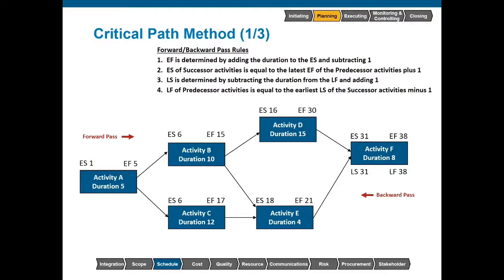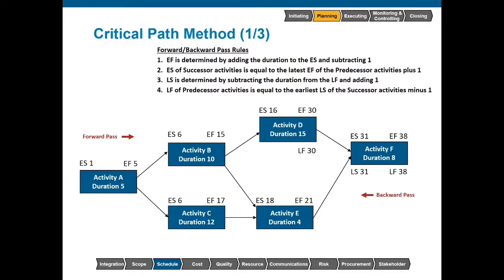Both of them just need to finish before activity F can begin. So as long as they're both done by the evening of day 30, it doesn't matter if they're finished 4 days prior to that or on the evening of day 30, because that will allow activity F to have its late start on the morning of 31.